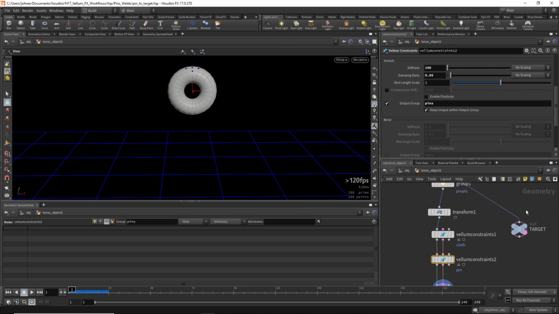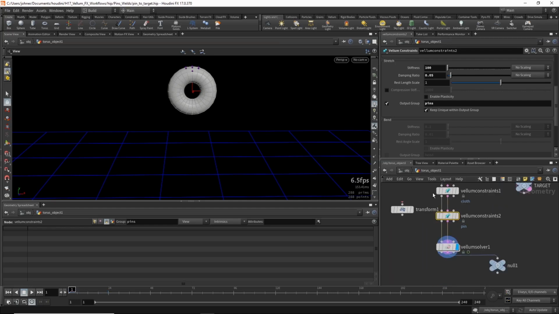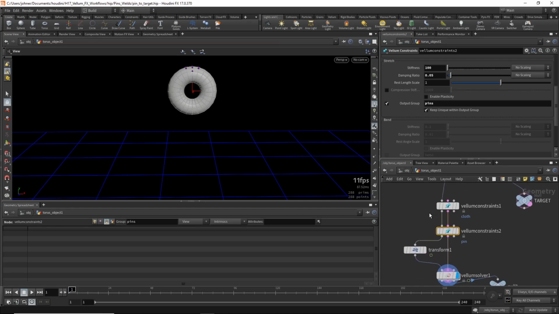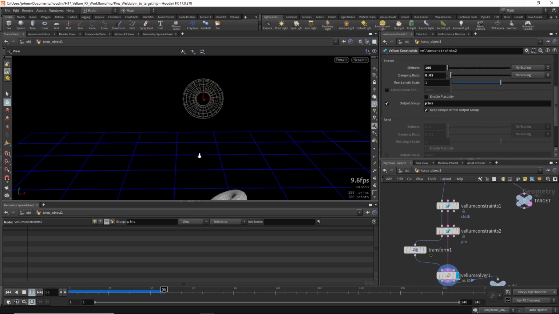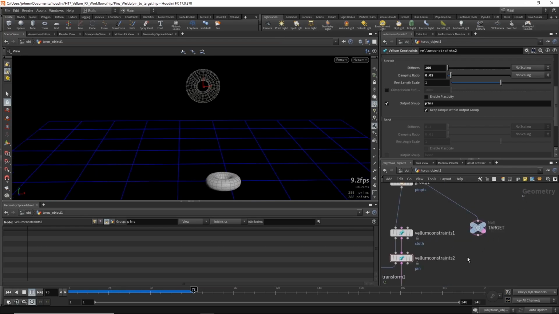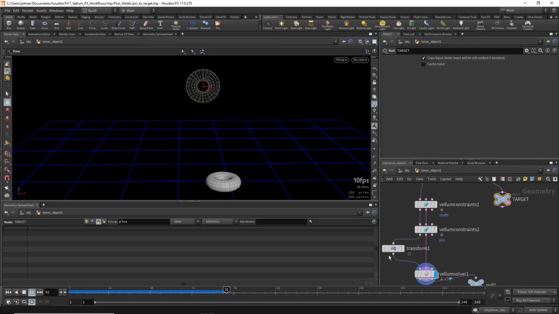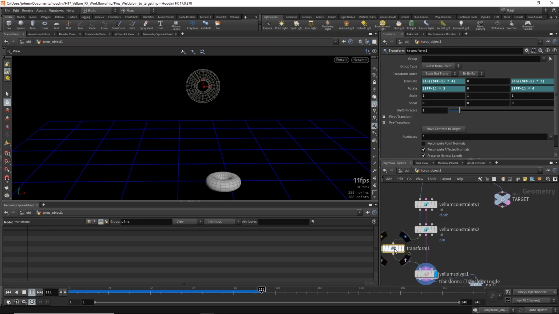So in general, it's not a bad idea to use a separate target, or if you want to do it inline and it makes sense for your setup, you can actually do the transformation here. At this point, the time dependency is just down at this transform, and it'll work exactly the same. So it's just worth remembering for optimization purposes. It's not a bad way to do it: set maybe a separate target like this, or if you can, just add the transformation right at the bottom, right before the solver.